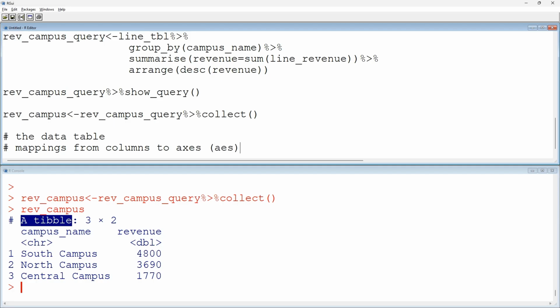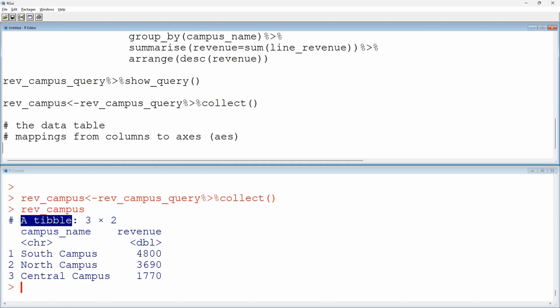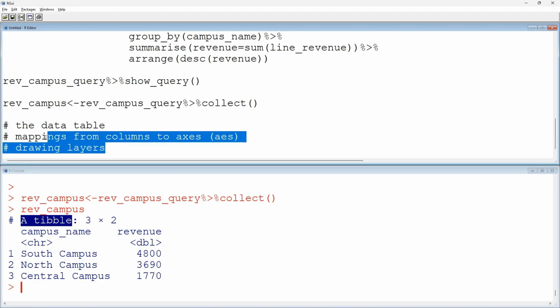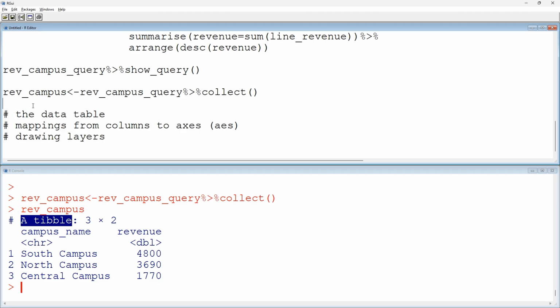And this is done through something that we call aesthetic, and I will explain that in a moment. And then everything comes in layers. You add drawing layers one by one. So there are three parts: the data table, the mappings from the column to axis, and then you start giving layers. You start to add on to this information. That's basically the idea of ggplot.